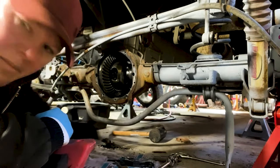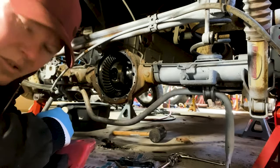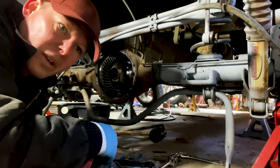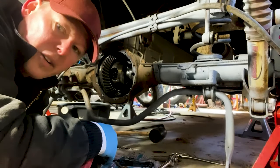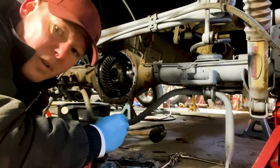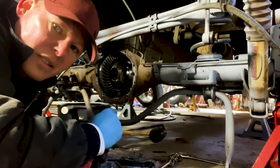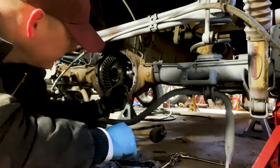In case I didn't say it before, truck has 200,000 miles. It's been sitting for quite a while, over a year, maybe longer, because we started to hear a noise from the drivetrain and a shudder. Check the U-joints, and we are going to replace them. However, I'm not sure that's what it was.